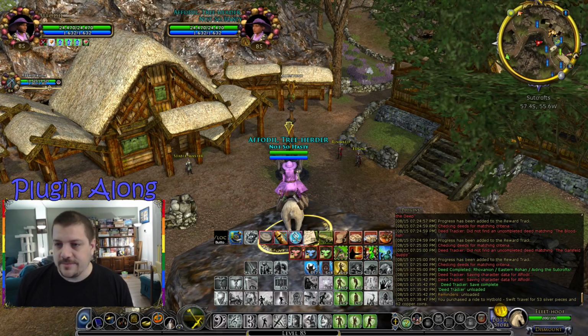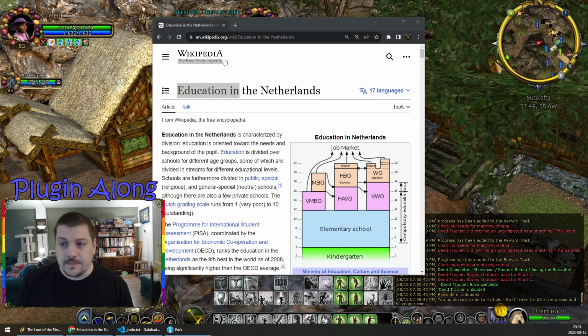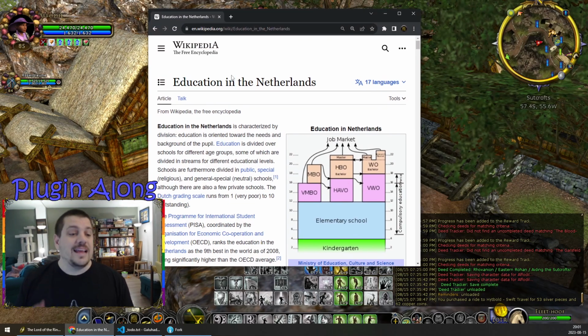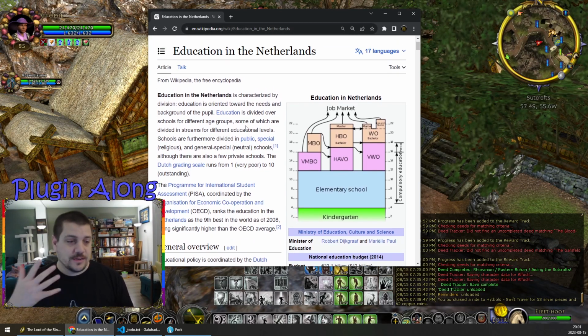All right, so I was looking at a Wikipedia article on the Dutch education system, as one does, because coming from the American education system, there's just enough differences that it's not really an intuitive thing for me. Let me go ahead and share this, actually. So this is just education in the Netherlands. It is the English version of the page, though, so it is always possible that there are some inaccuracies. Always possible that there's inaccuracies on any Wikipedia page, of course. But whoever's writing this is hopefully pulling correct information.